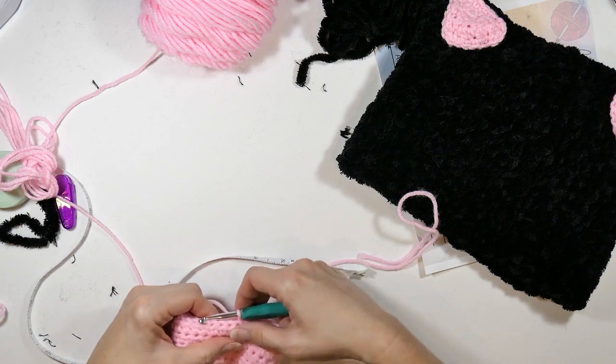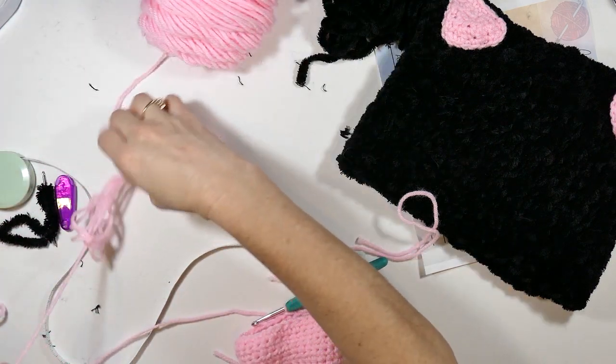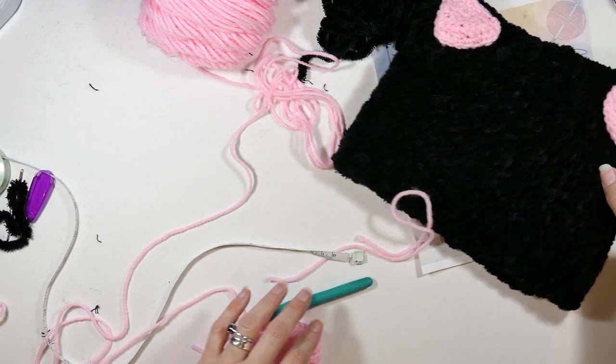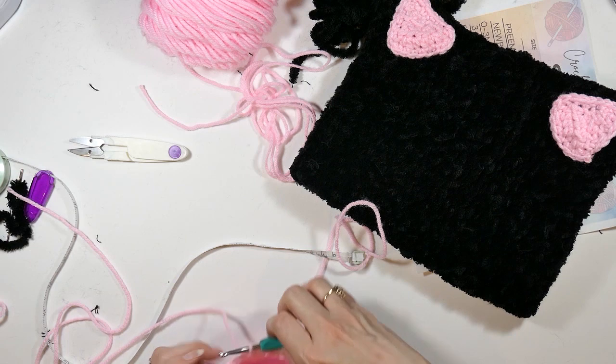So now I just slip stitch to that first stitch that I made, and now what I'm going to do is cut this long. As soon as I find my scissors, that is. I tend to lose stuff quite often. There they are, they were hiding.